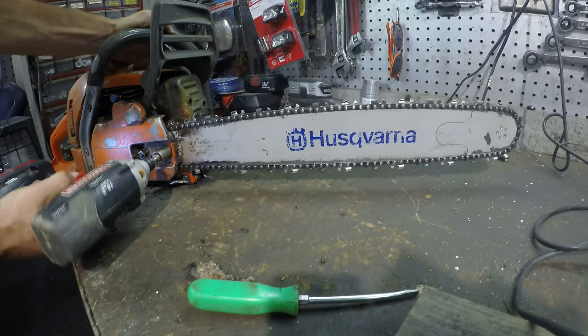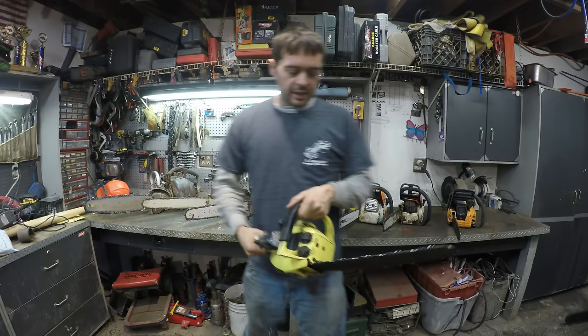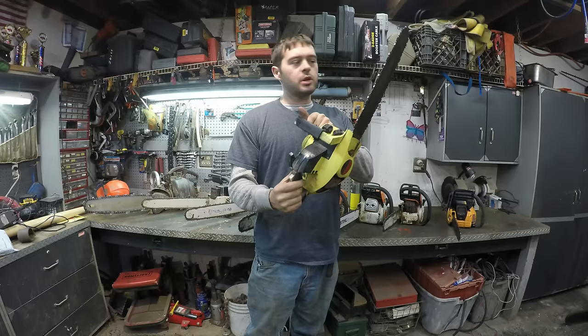Alright, that's ready to go cut some trees. Alright, so let me talk about the first chainsaw I ever had. It's not this one, but it was extremely similar to this. It was orange, and pretty much the same style and size, and probably very similar in year, too.